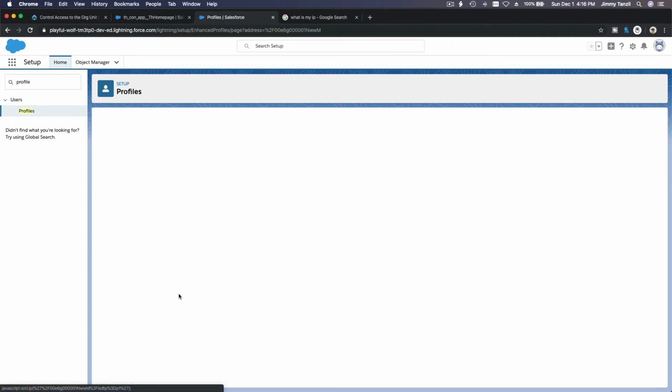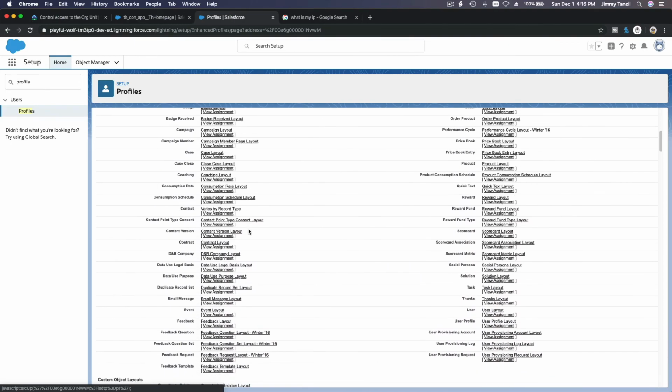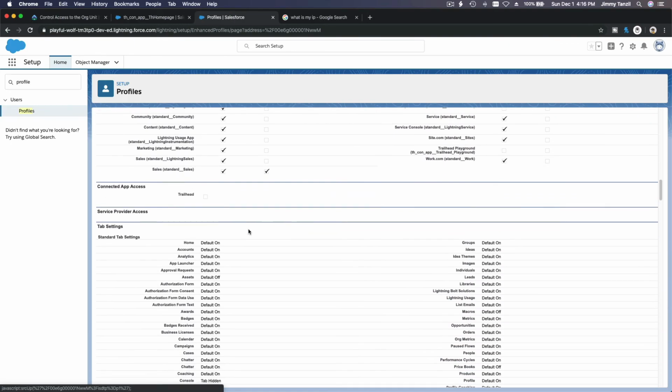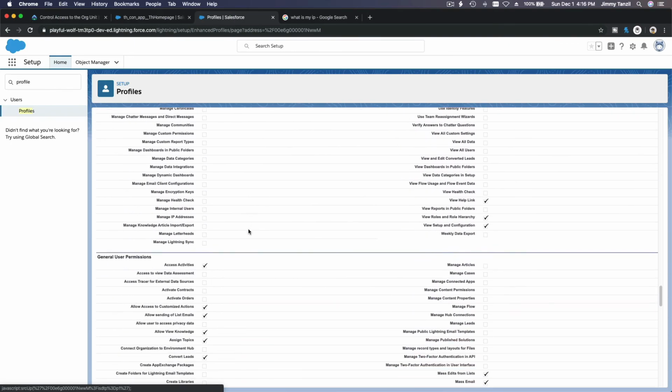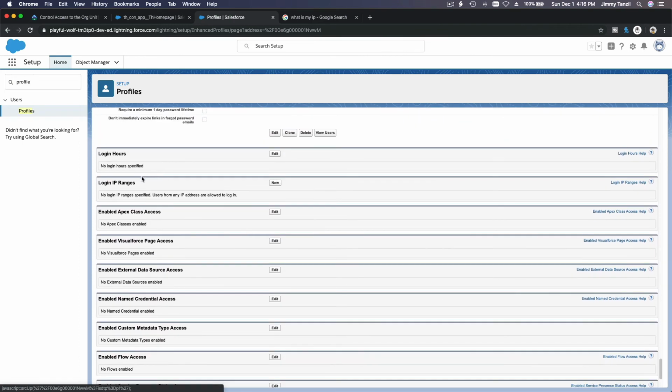And here you can change the settings of the IP address, right? But I don't like the look of this. You can actually change how this looks. Let me do that later, because that's going to take you away from what we're talking about. So let's focus on login IP ranges here.